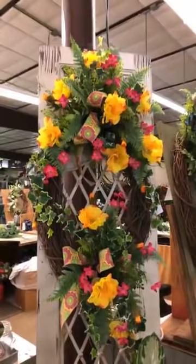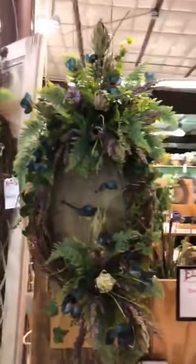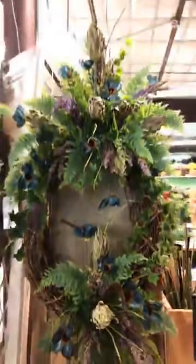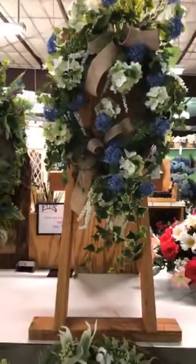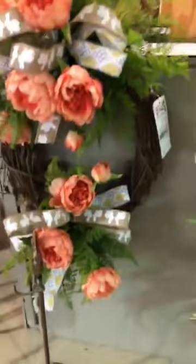So this is some stuff we've made here in the store. This one's got beautiful poppies in it and some greenery. We've got this awesome one over here. I love it. It's got feathers in it, poppies as well, protea. So all of this is available for your purchase at Ellis. Here's another one. I love hydrangeas, guys. This is one of my favorite. It's got the burlap ribbon in there to accent with. It's got the long ivy, so it kind of elongates it on your door. I love it. Brenda, we do have wreaths with peonies. Here's one right here. We made this actually on a video. And succulents. We've got lots of succulents, guys. Love this wreath.